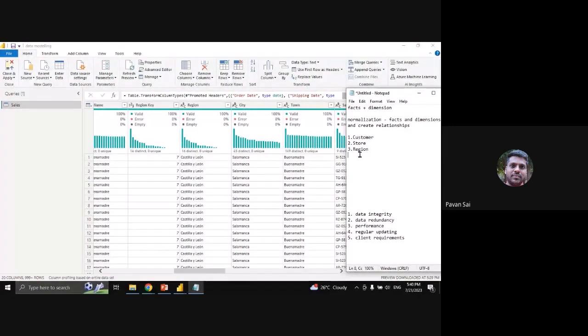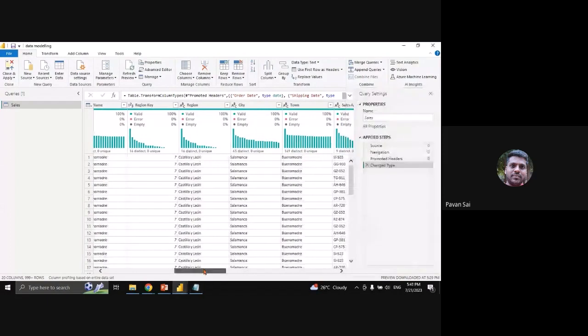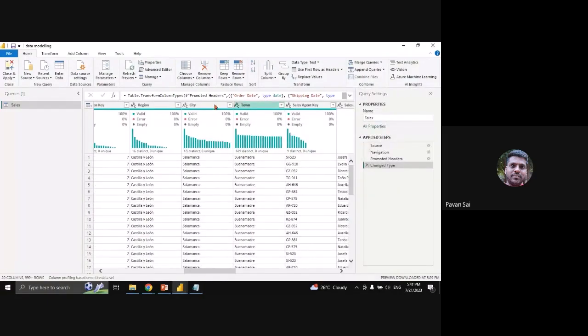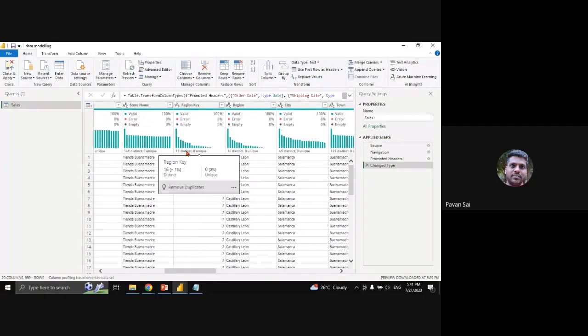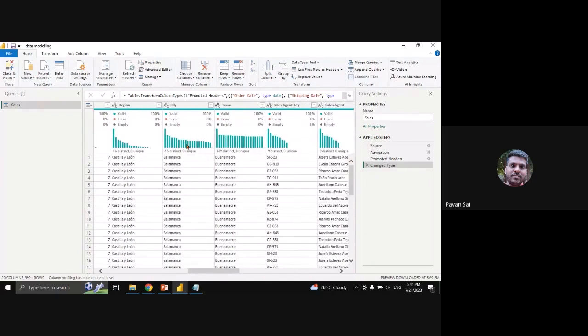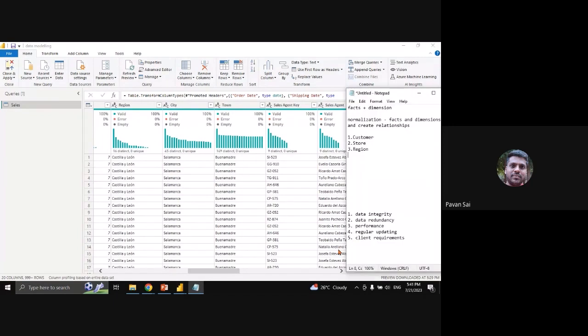Okay. Now I have something called city or town. I don't have any key for it. Region key, I have the region. You could see that there are 16 distinct region keys, 16 distinct regions. Here for cities and town, I don't have any key. Can anyone tell me what I would do in this case?